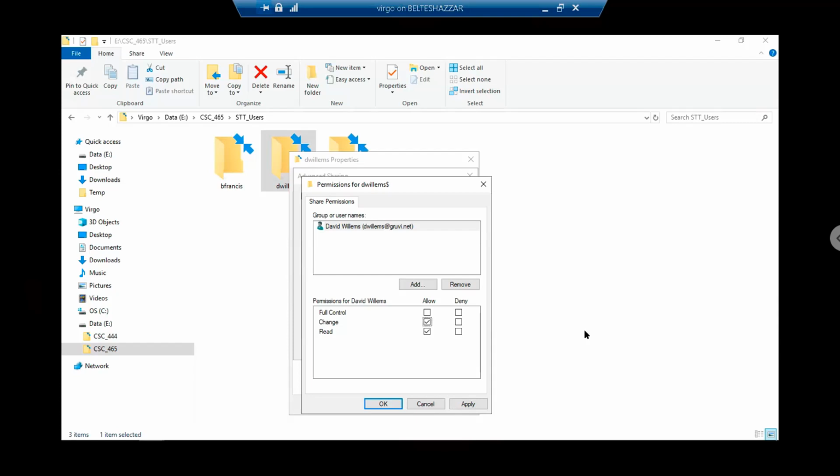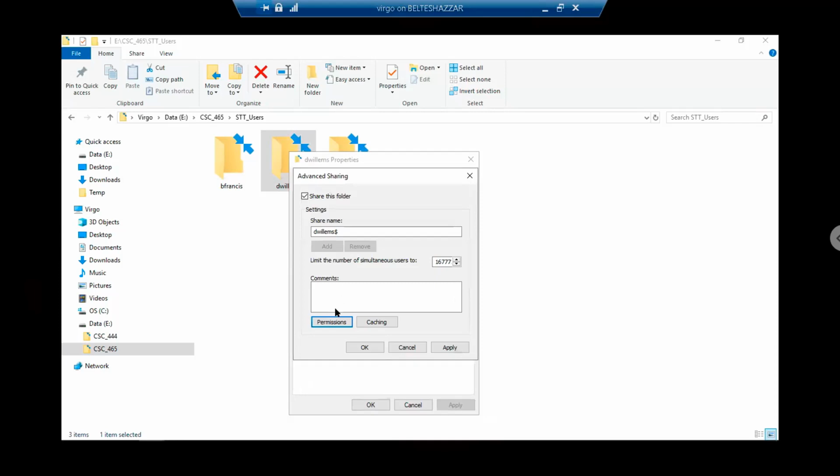It's not very useful, but the real power comes in when you overlay the network share permissions on top of the NTFS file level permissions, right? The access rights. So we're going to say David has the right to change and read, and we're going to apply. And you notice there's no option that has anything to do with inheritance here. It's either on or off, and it is what it is.